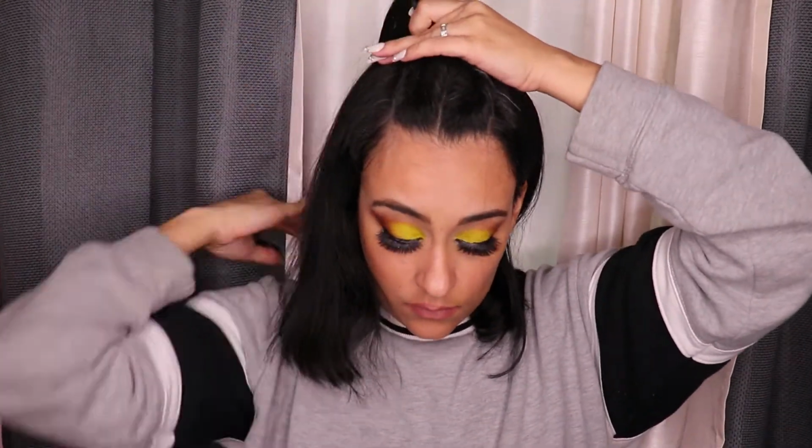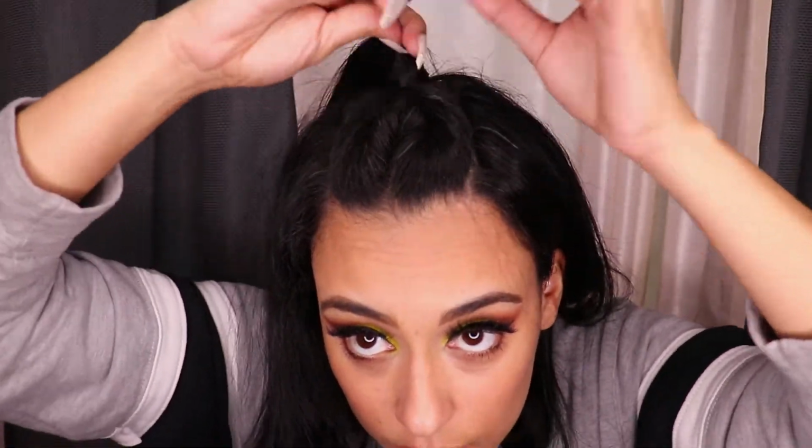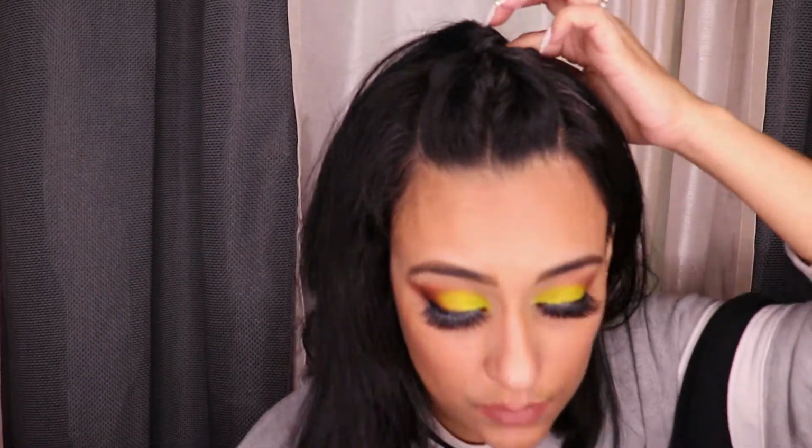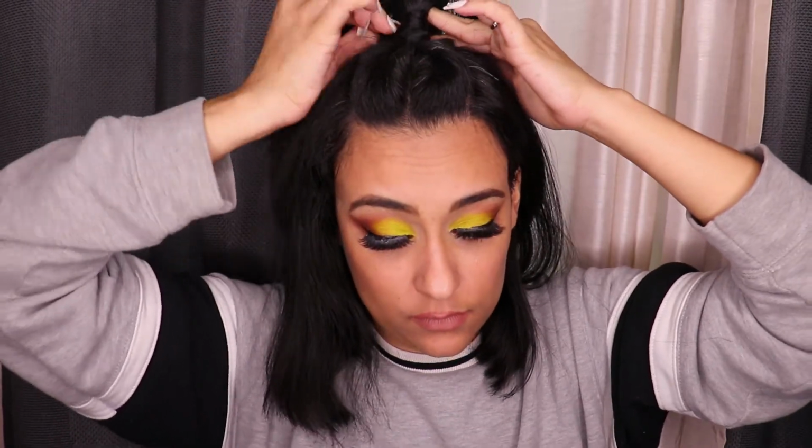The trick to perfecting twisties is to tuck and roll, literally. You're gonna wanna tuck all the hair that you're twisting as you're twisting. Don't know if that makes sense, but twisties is honestly the easiest thing that I could come up with for an easy hairstyle. I think everyone can do it. It's literally just twisting your hair, and I do it often.